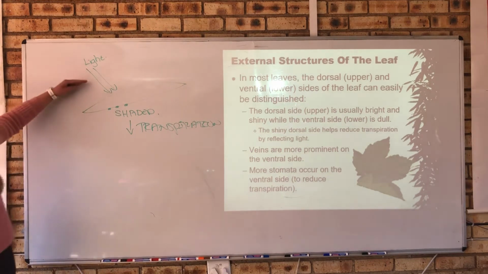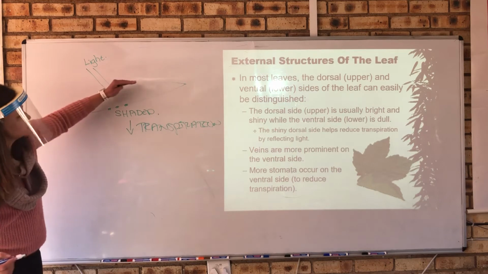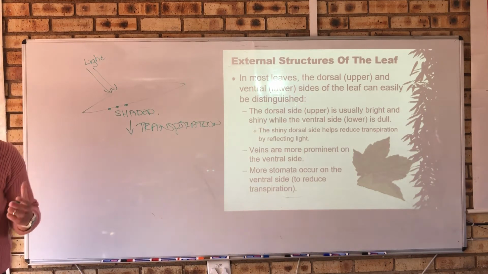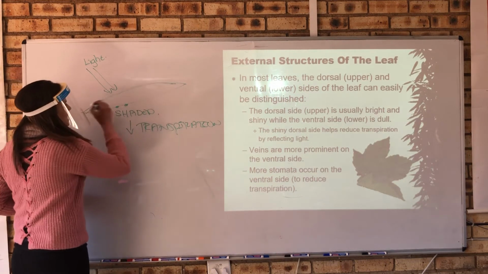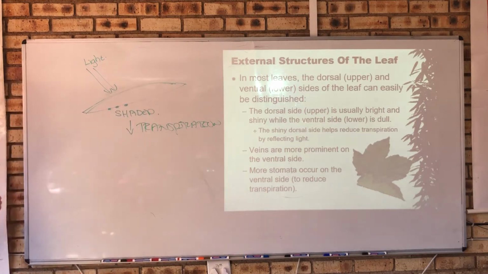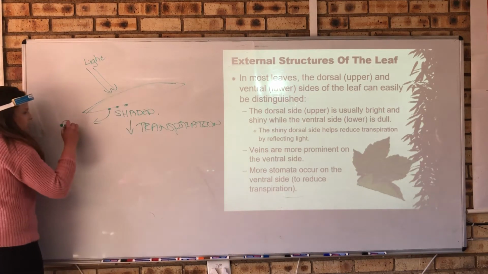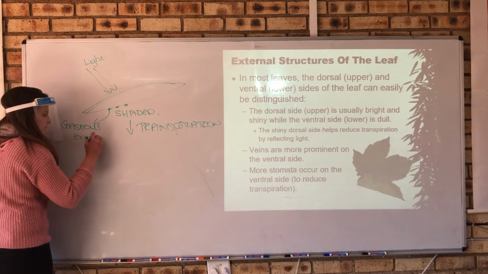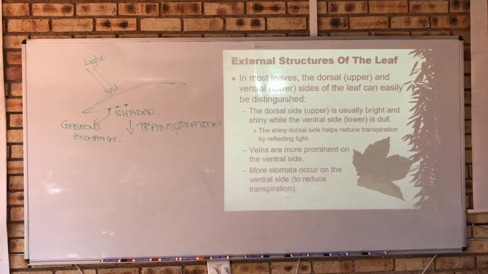And so the fact that our stomata are on the ventral surface as opposed to on the dorsal surface is because of decreasing transpiration. Okay, pretty smart, because the top surface, that dorsal surface, actually shades the lower surface. And as Kamohelo said, these are responsible for gaseous exchange. The guard cells with the stomatal pool. Okay, that's all the external structures of the leaf.